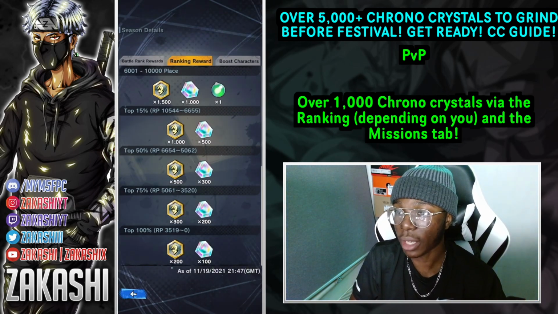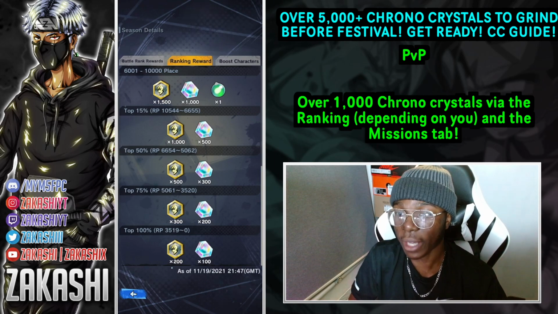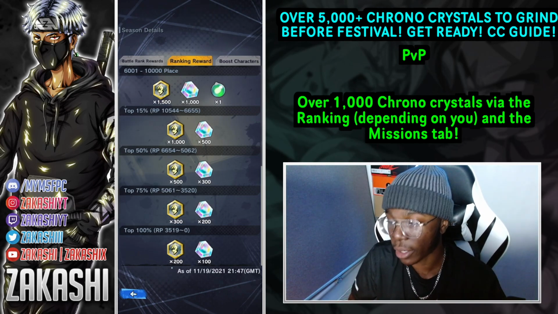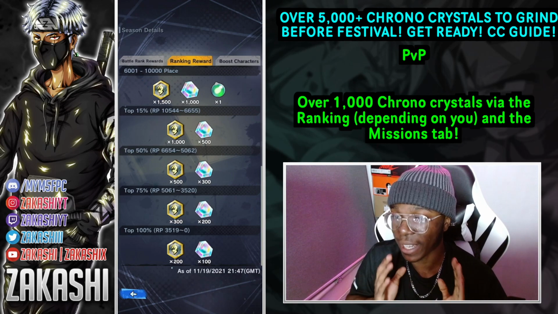Everybody's going to eat, and you can actually rank up your CC way more according to where you place. So please make sure to play PvP. If you don't play PvP, consider investing into it. You just need one strong team, and then you can just repeatedly play PvP against people trying to rank up. I've got guides on the channel, so if you want to get better, go ahead and use those. But yeah, that's number one, based on the fact that it's such a good update.